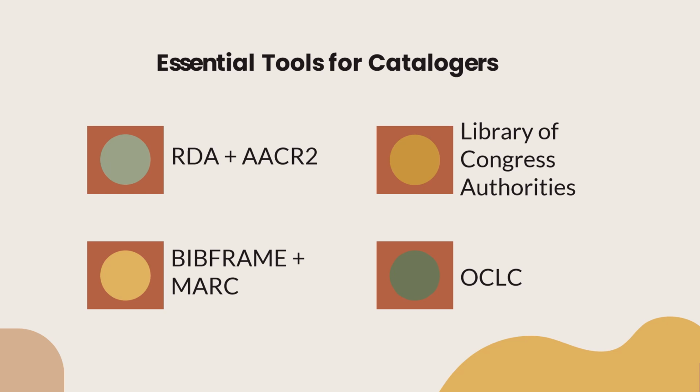The Library of Congress's resources regarding BibFrame will be helpful in the transition away from MARC records, though a cataloger or metadata specialist still needs to be well-versed in the MARC format to create and understand these records while the transition takes place. The name and subject records created by the Library of Congress Authorities Department are also essential, as they provide authority control within records. Additionally, understanding how to use OCLC Connexion will help any cataloger or metadata specialist in creating new records or copy cataloging for their institution.